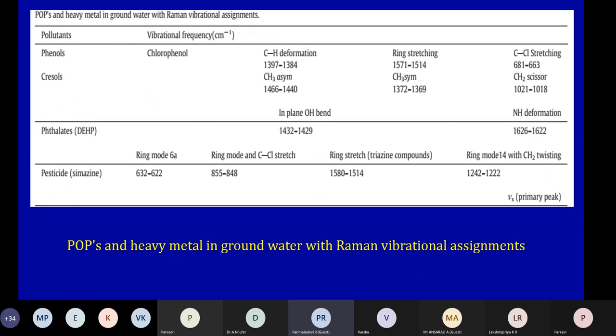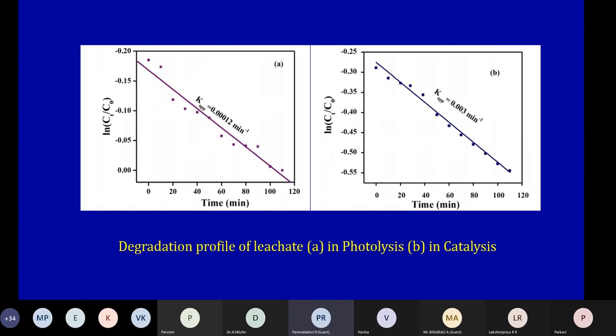So this is the vibrational assignment we already saw. From that UV graph, we can find the rate of absorption. So it is due to direct catalysis and due to photocatalysis. Photo means we use light irradiation to degrade that pollutant, and here we just add the compound and we find the degradation. So this light irradiation, that is the photocatalysis process, has a higher rate of decomposition.